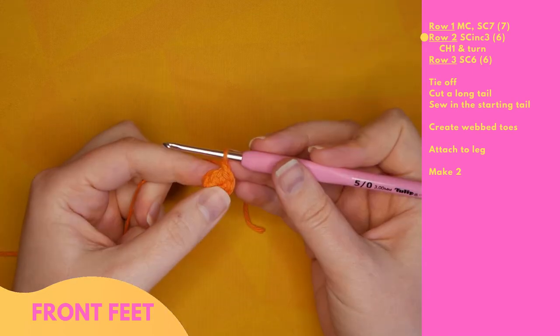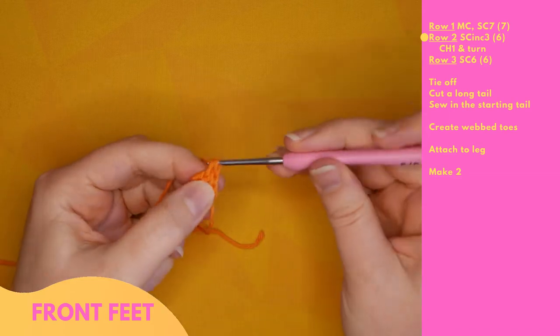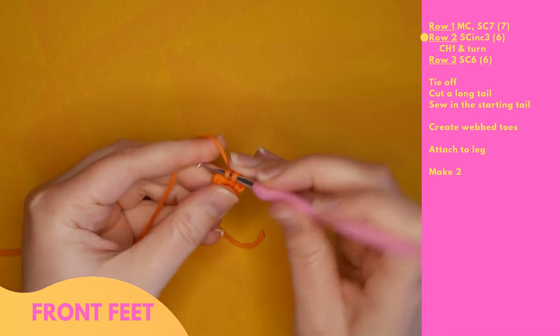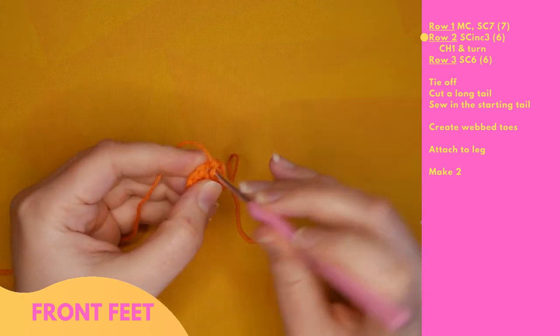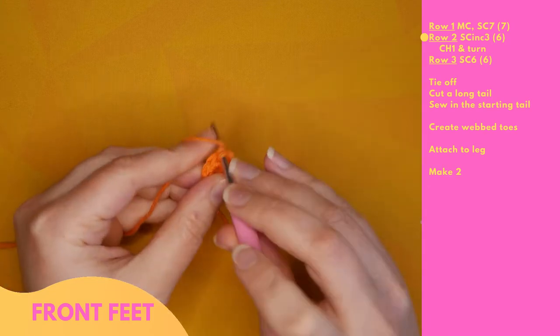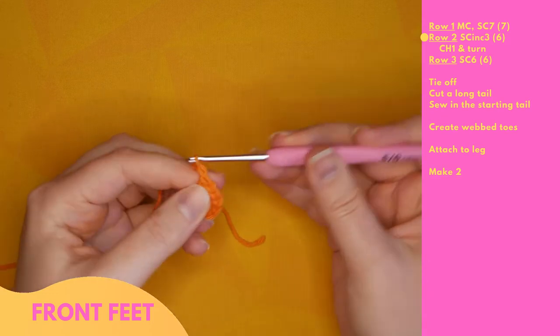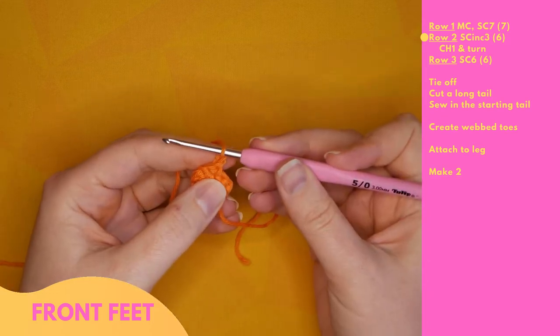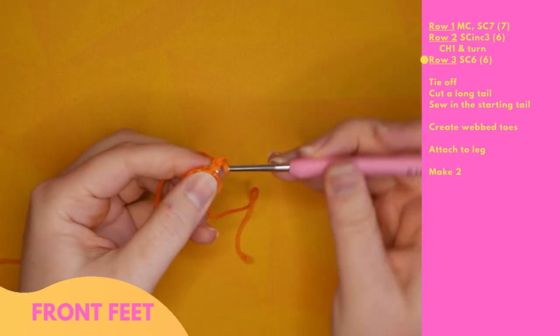Row two has 3 single crochet increases. One and two, three and four, five and six. Chain one and turn to begin the next row. Row three is 6 single crochet.